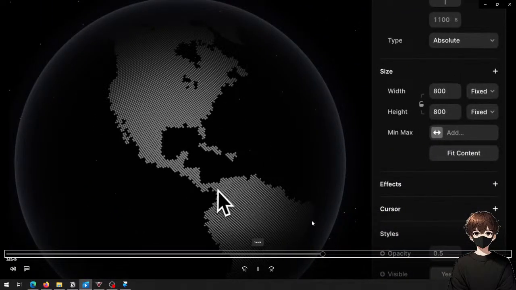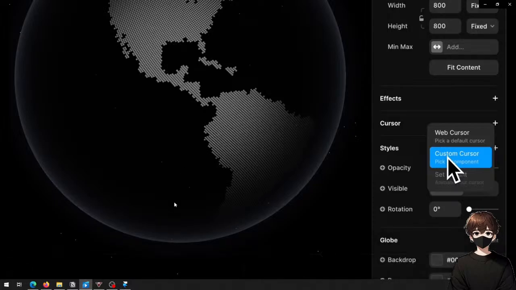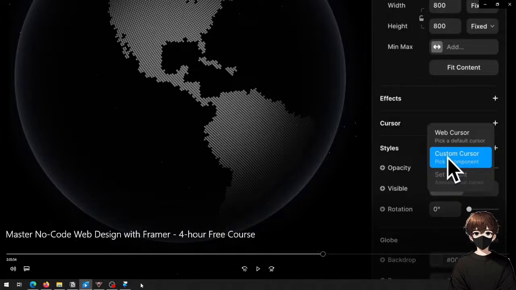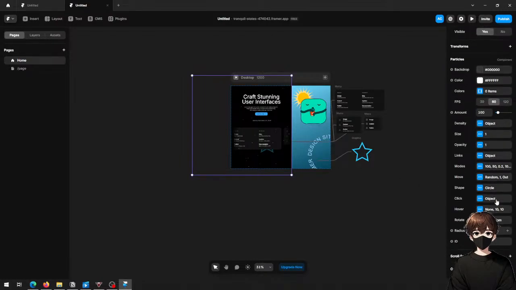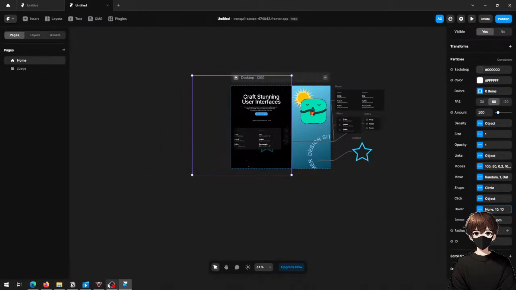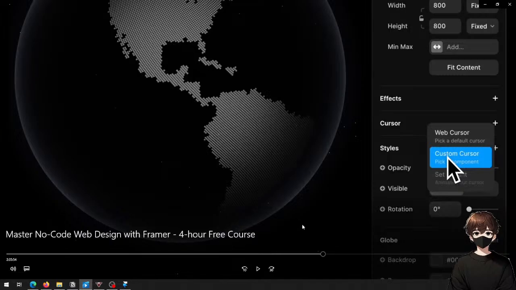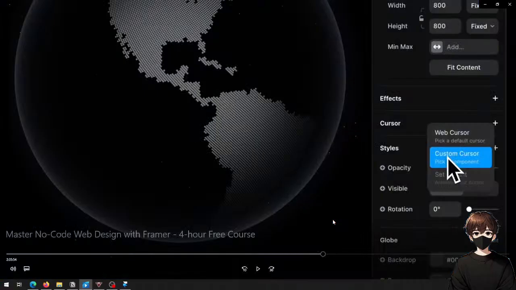So let's select the globe. As I mentioned, the globe already has a web cursor. Okay. Is that true? Does this also have a cursor, web cursor? How did he do that? Styles. Okay, let's go to styles, right?